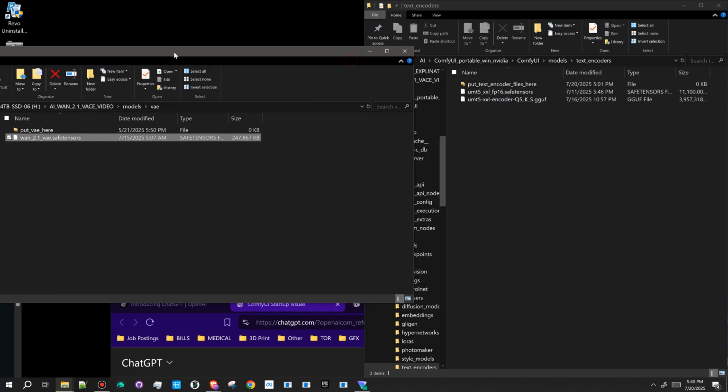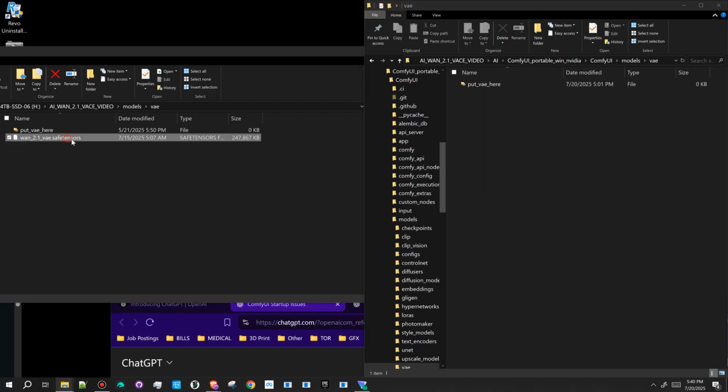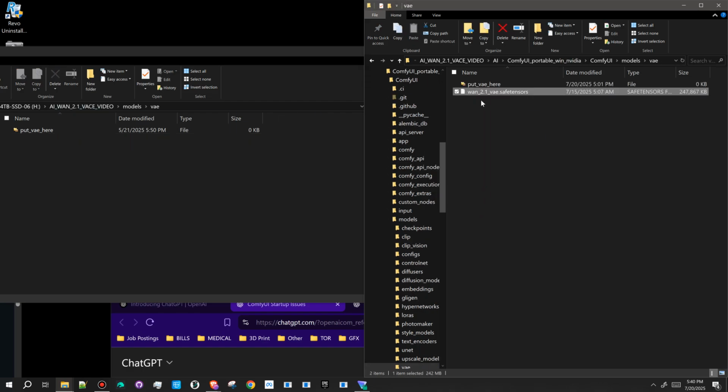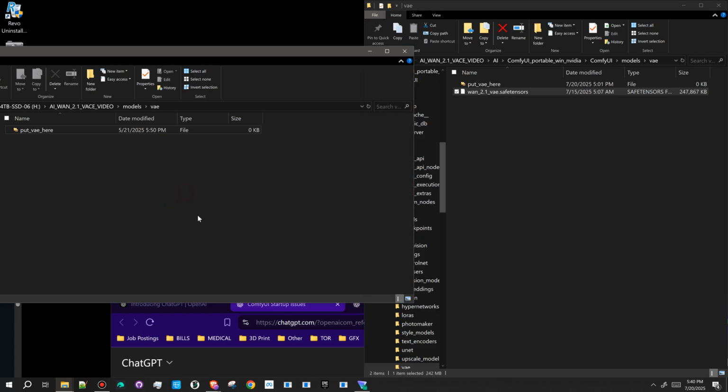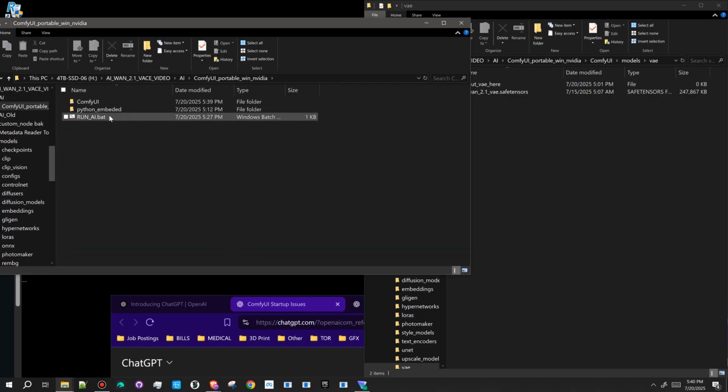Models, VAE. And this is pretty much the only VAE so far that I have found that I have needed. I have had this specific file become corrupt and give me that array error issue. Always re-download the file first if you get that array size issue, and then verify that the one you're using is the correct one for CLIP. So let's go ahead and run our code here.